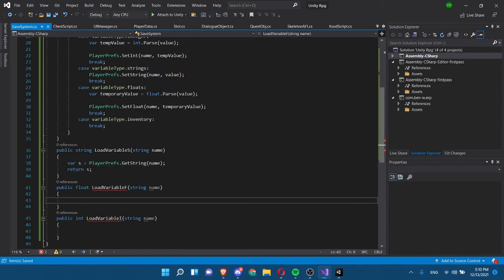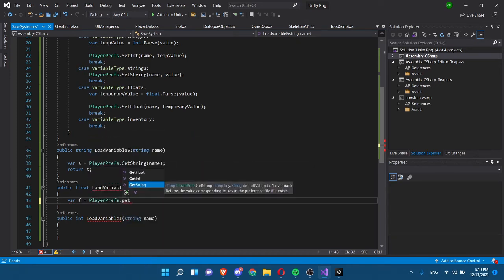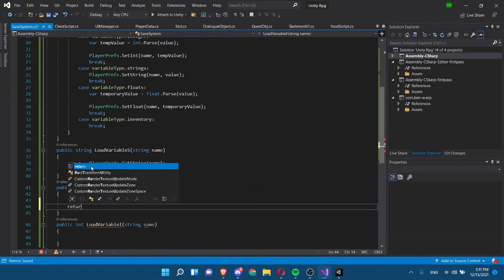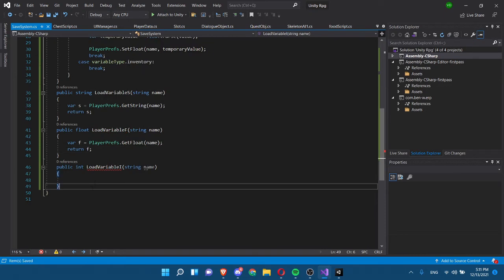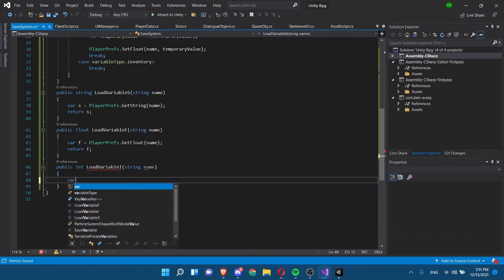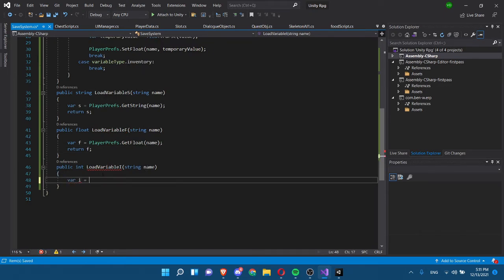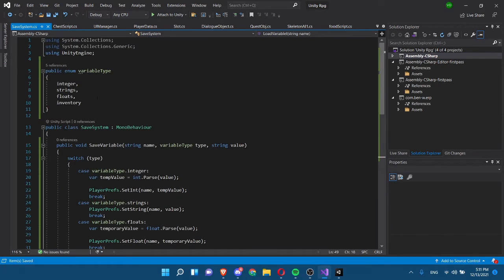And over here we can say var f is equal to PlayerPrefs.GetFloat name, and we're just going to return f. And then var i is equal to PlayerPrefs.GetInt name, and we return i. Okay, so we've pretty much got it down.